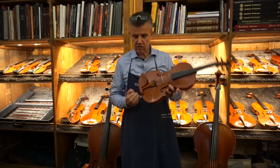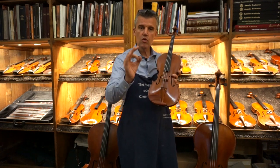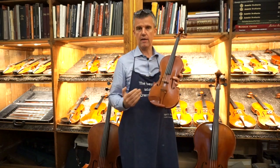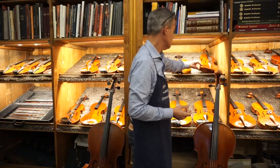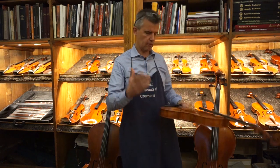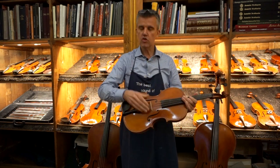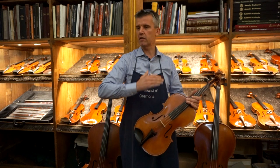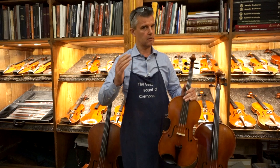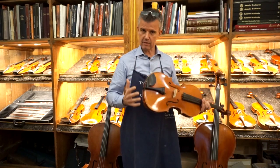If this end string here is not perfectly in the right position — you think it is the best sounding one — you're wasting a lot of time. To make things a little bit more practical for a musician, just take your time, play the instrument, tune it on 440, 430, 444, 445 — like in Vienna — and 443 is what I tune it. Play it.